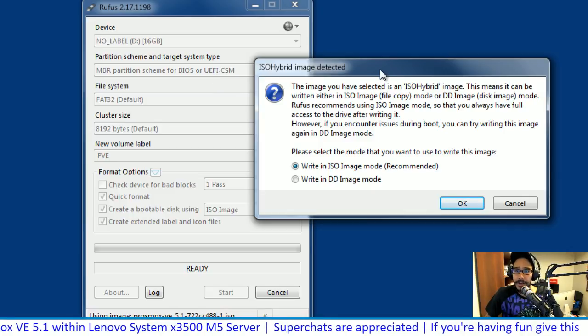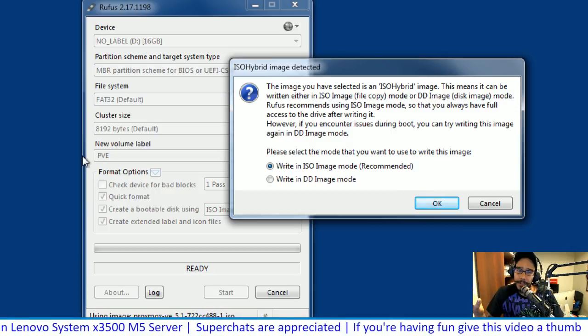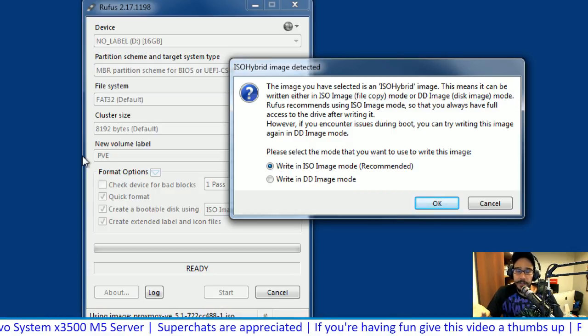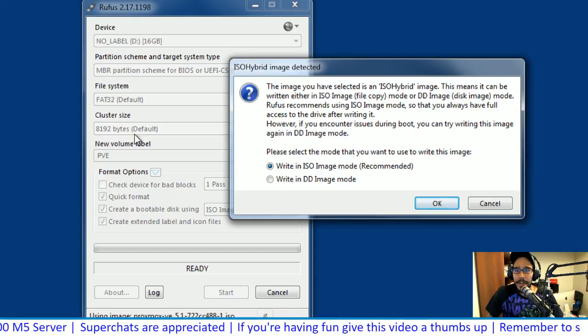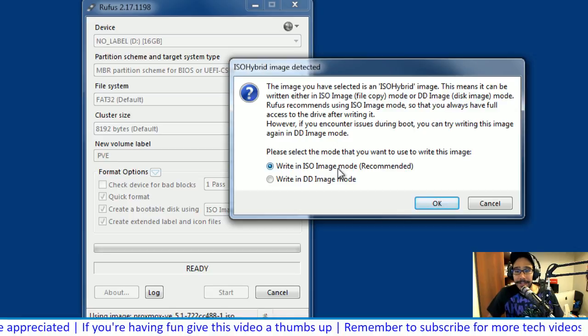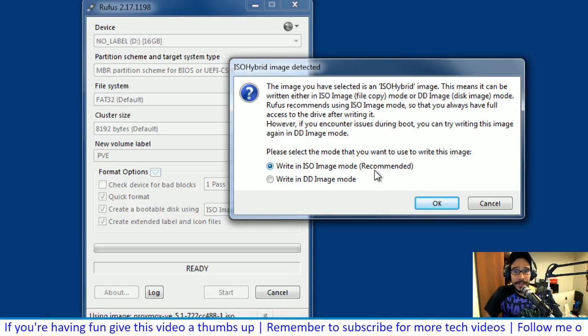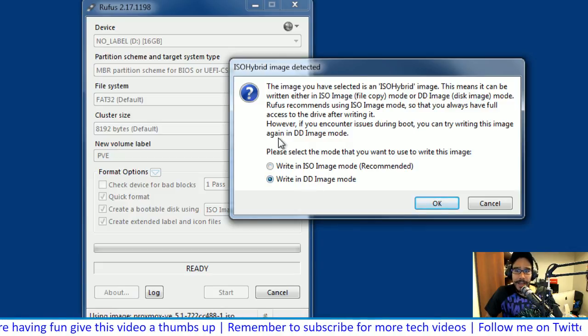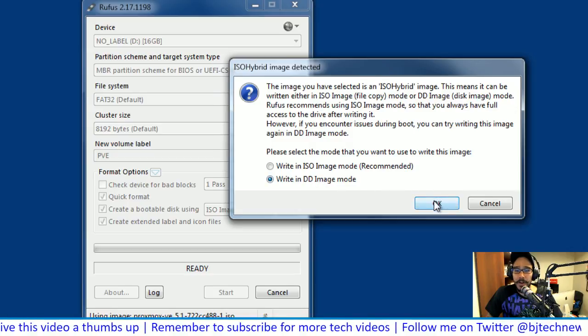Okay, now you're going to get this right here. If you're using Rufus, you could probably use whatever utility. There's a bunch of utilities out there, but I just like using Rufus for some reason. They give you a warning. And I know when I was testing it out, because I spent about 2 or 3 hours testing this stuff out, when I picked the recommended, it did not want to boot to the USB. So when I picked the DD image mode, everything was working smooth. So I'm going to pick this, click OK.